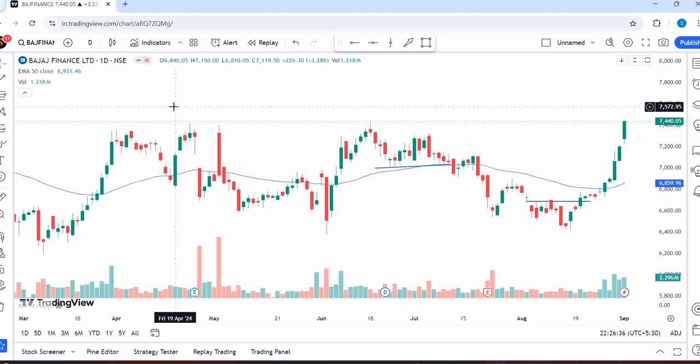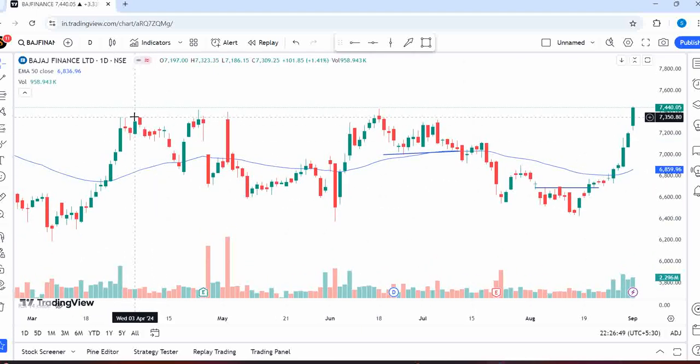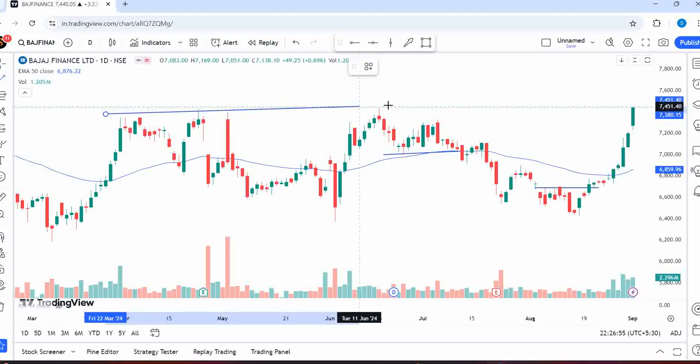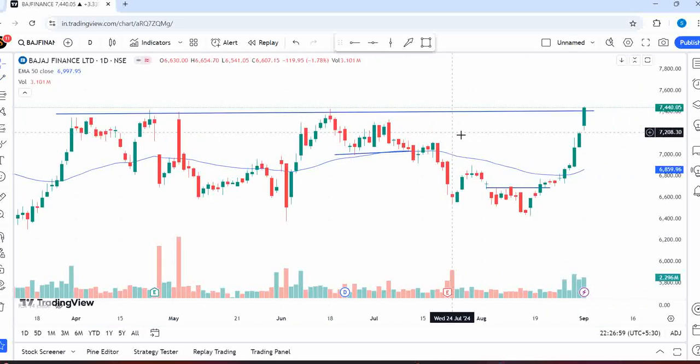Now, as part of how to read the chart, the first thing is we have to identify what are all the resistance regions. We can see support and resistance. For example, this is a point where most of the time the stock has gone and come back, so try to join this. By looking at this, we identified that it is now in the resistance region, so we have to be more cautious.